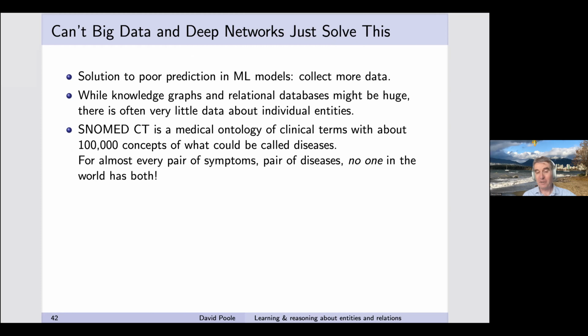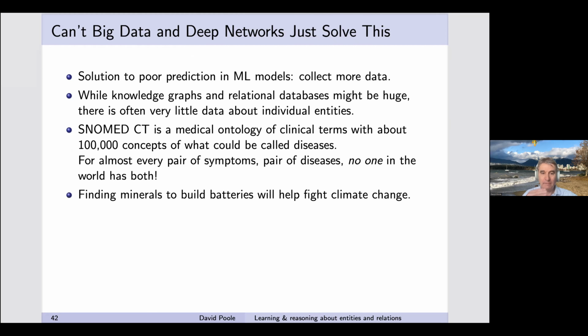Although lots of people have pairs of diseases, there are just too many pairs to cover all the people. And if you get to higher level comorbidities, there's just no one in the world who has them. So we can't learn these just by throwing big data at them. There just aren't enough people on Earth. Even if we got all the Facebook people, they don't have enough data. They can't learn the interaction amongst all these diseases. You need some other way of combining things.